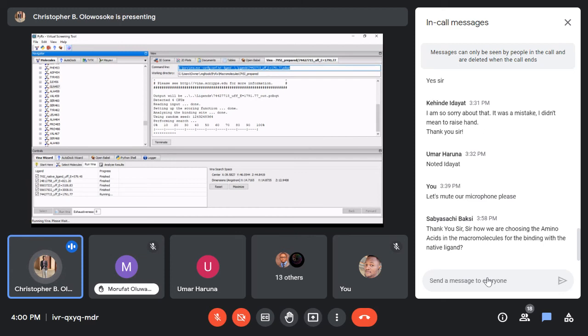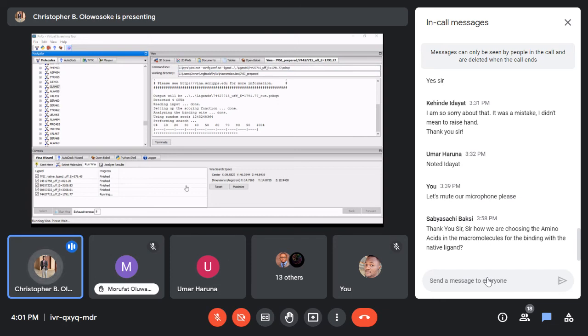If you are not able to draw the grid box, that means you are going to be conducting a blind docking, and your ligand can interact with any site on the macromolecule. There are binding sites, active sites, and allosteric sites, some semi-competitive, some competitive. But if it is not binding with the active site, the site at which it will inhibit or activate the functionality of the macromolecule, you are still not doing anything. That is why it is essential that when conducting docking, you know your binding active site. I hope you get it, sir.